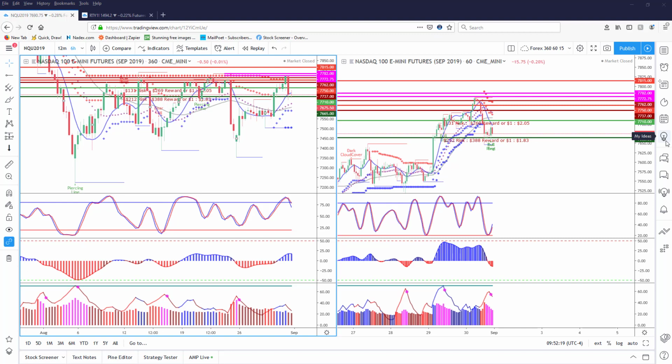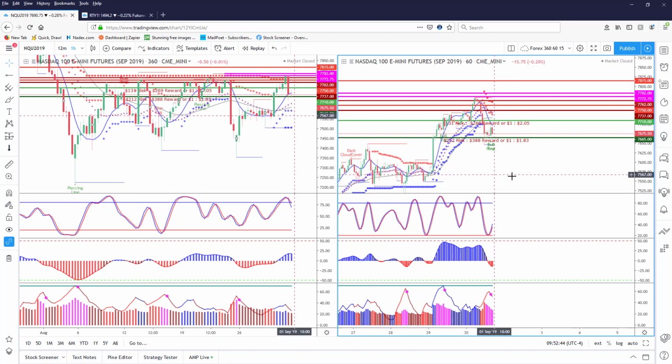I've had a lot of questions about the differences between the touch brackets and the call spreads. So I wanted to show you my trade from Friday, and it was on the Nasdaq. I'm really not going to go through the trade setup. There are a lot of details on the trade setup that was formed, and I'm only using a 6 hour chart with a 60-minute chart. But I wanted to show you the differences, okay?